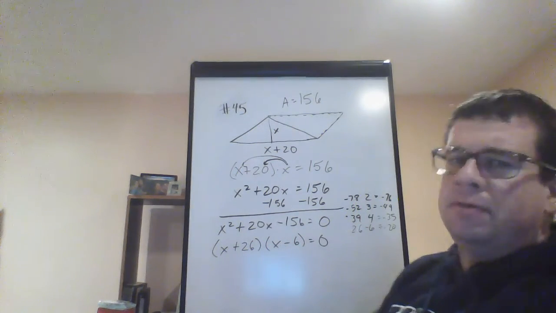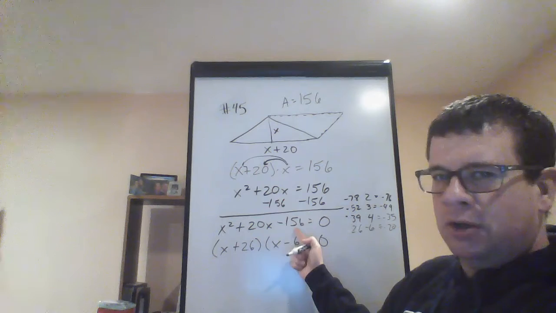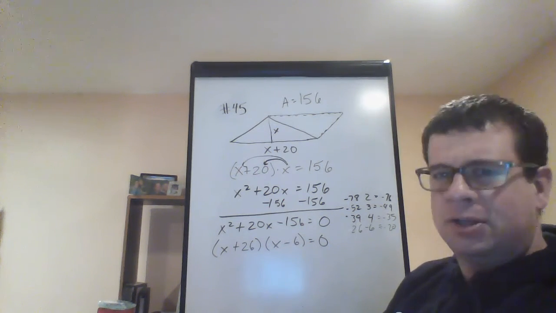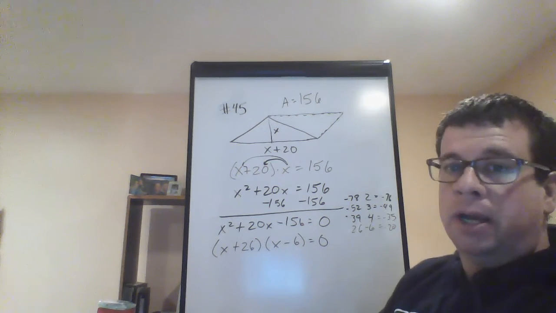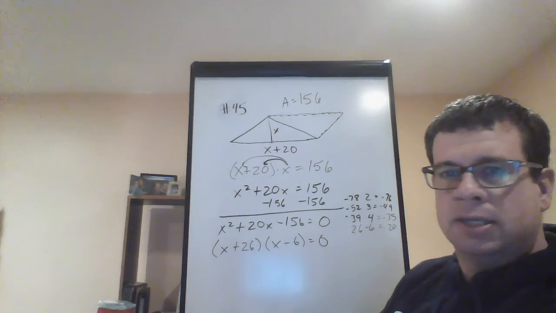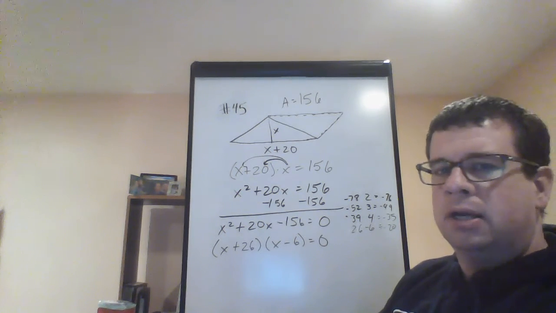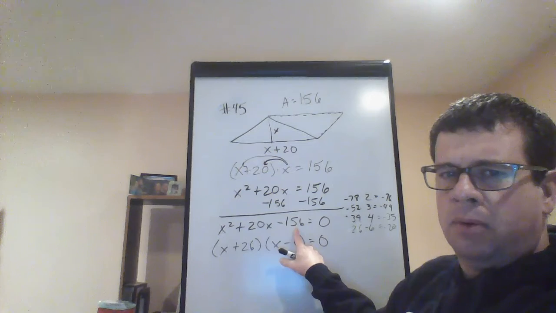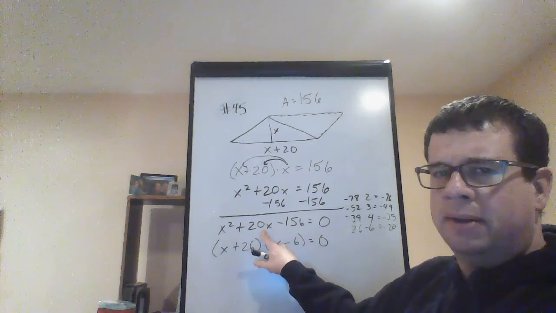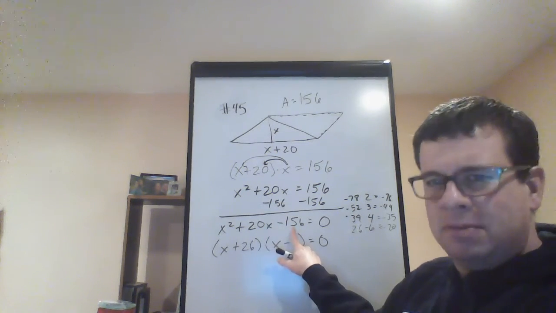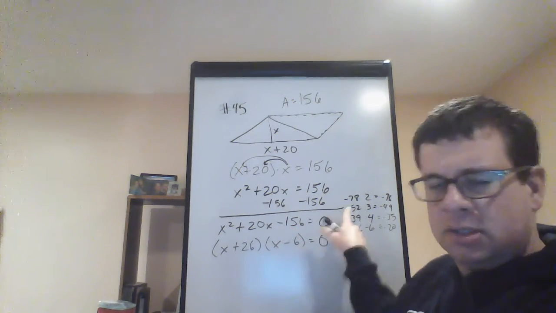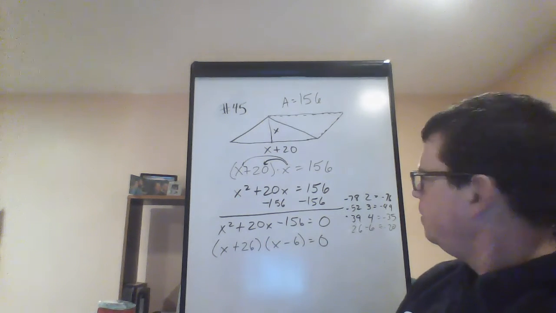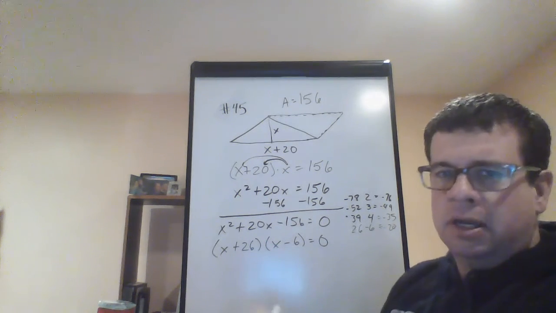As some of you said, once you get to this point and you're looking for those factors, especially when we start dealing with larger numbers, it's just kind of guess and check. And you're right. For some cases, it is just guess and check, and you just work through. I know Eli Winger pointed out that we kind of skip over this: don't worry about the numbers that add up to 20, find me the factors of negative 156. That's going to be a much smaller list than all the numbers that add up to 20.